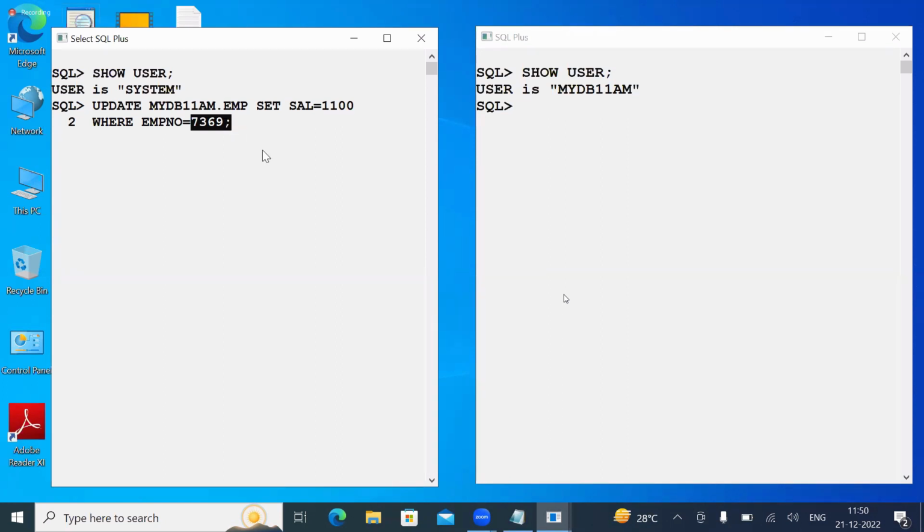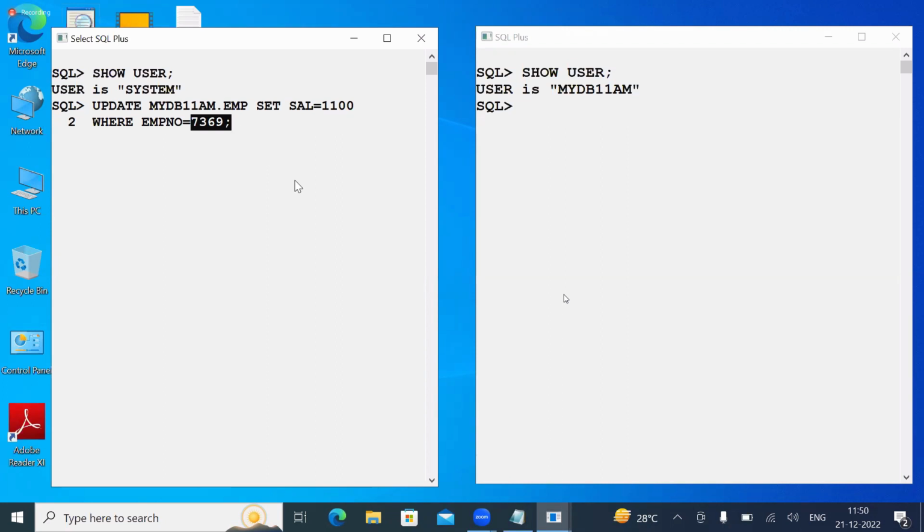Whenever the system user performs an update operation on the EMP table to update a specific row of data, immediately the Oracle server internally makes that row, 7369, on which the system user performed the operation, locked. Got my point? So that row will be locked.